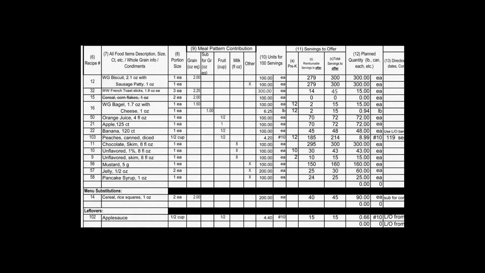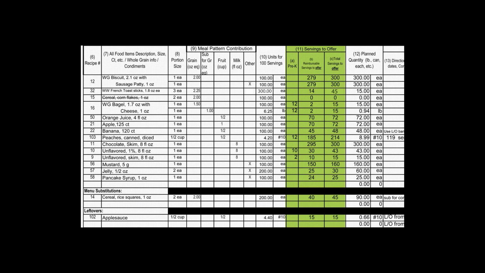In Section 11, previously menu substitutions made on the day of service and leftover menu items were not included in the servings to offer column 11. However, USDA now requires that the menu analysis is conducted based on the menu items offered on the day of service.